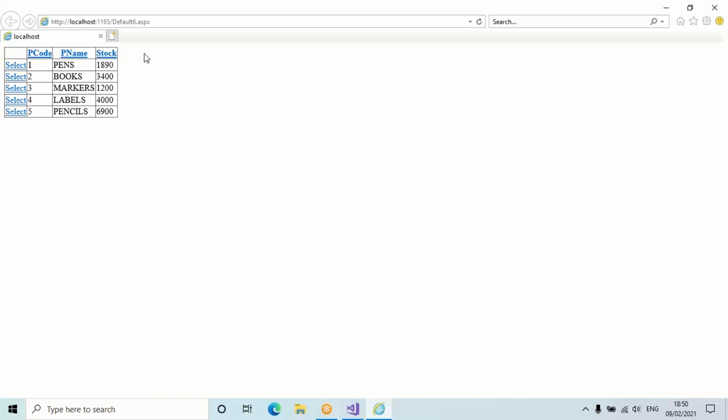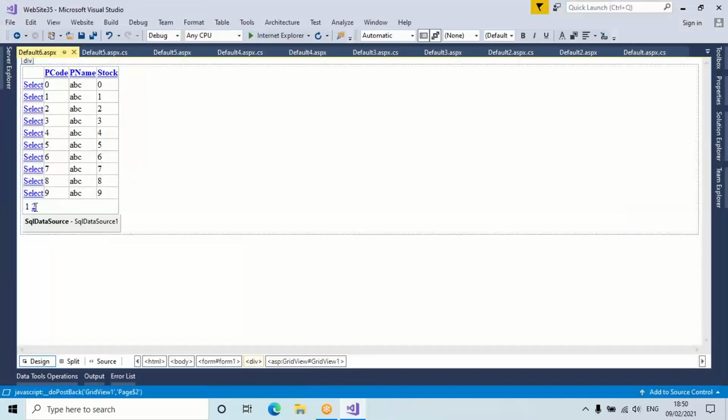This is the simplest way. Now, if I decrease my paging to 3, definitely you'll have the second page also available. But currently it is not showing page numbers because the default page size is 10.